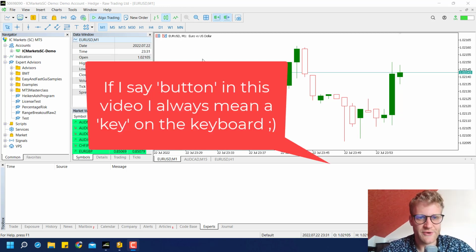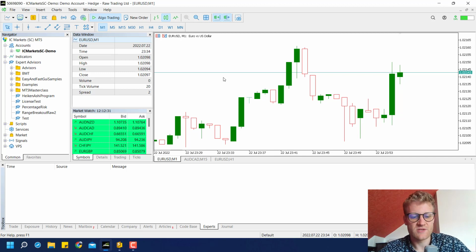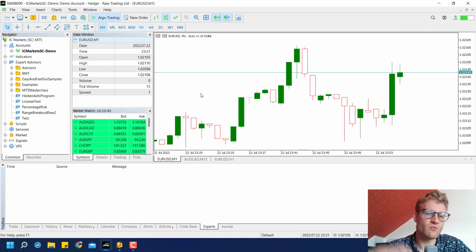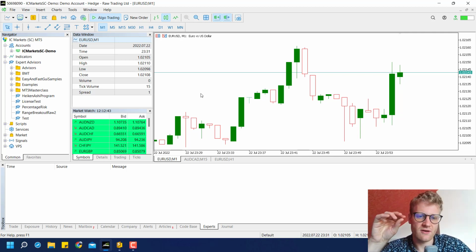So this was requested several times. I want to show you how you can write an expert advisor in MT5 that can react, or first of all catch, button clicks. For example, if I press an E on my keyboard, I want something printed somewhere. So let's have a look at this. Later on we can combine this with pretty much anything. So we could say we want to open a position if we click a specific button. So let's start with the programming already.